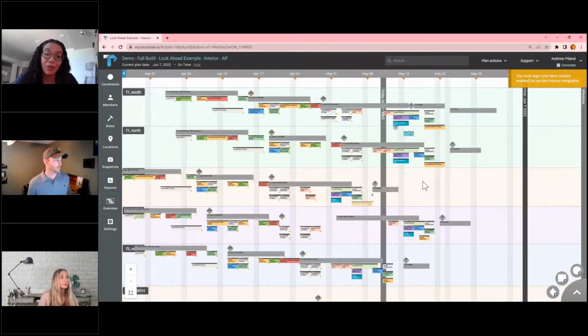With some of the people that I've worked with, I've seen them print out the 11 by 17 P6 pull from last month or something like that. And some of those dates may have changed. You don't have the live changes.